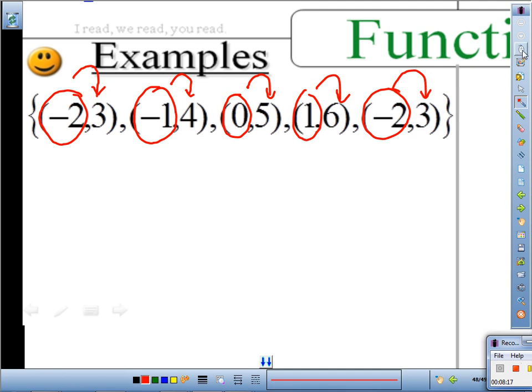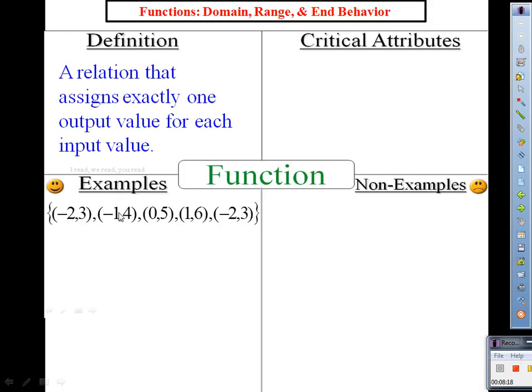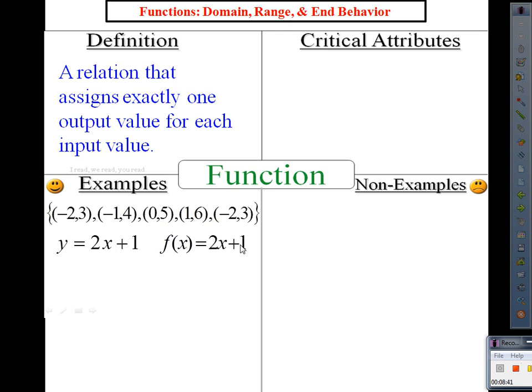All right. So now that we understand what a function is given a relation, now let me show you what they look like in a symbol notation. Ready? Who remembers this? y equals 2x plus 1. That is a function. But now for algebra 2, instead of just writing it in y form, we replace the y with something we call function notation, which is f of x equals 2x plus 1. So what do you say, Mr. Q, that this is the same as this? Yeah, it's exactly the same. The only thing is this one is indicating that it is a function. Copy that.